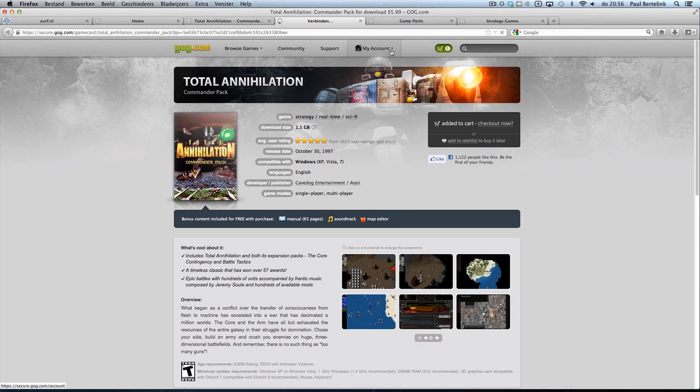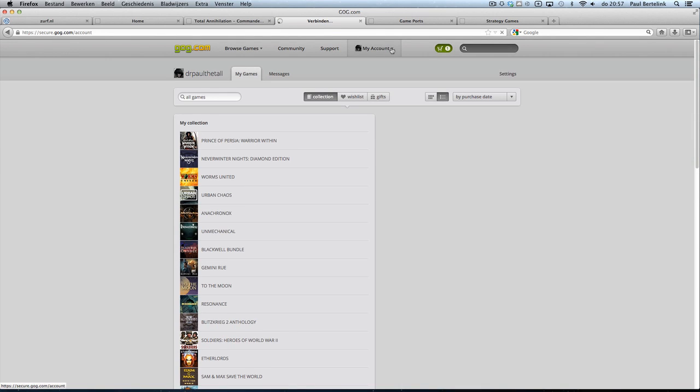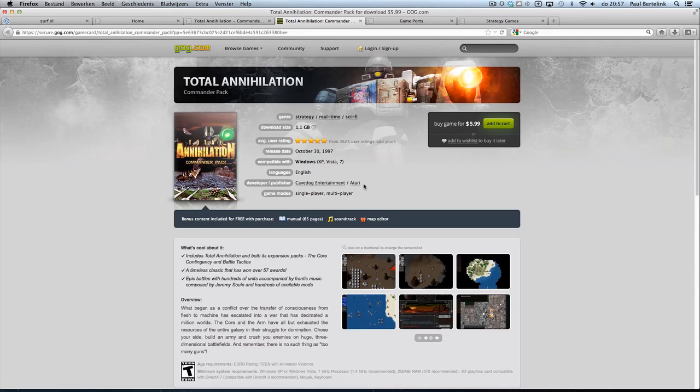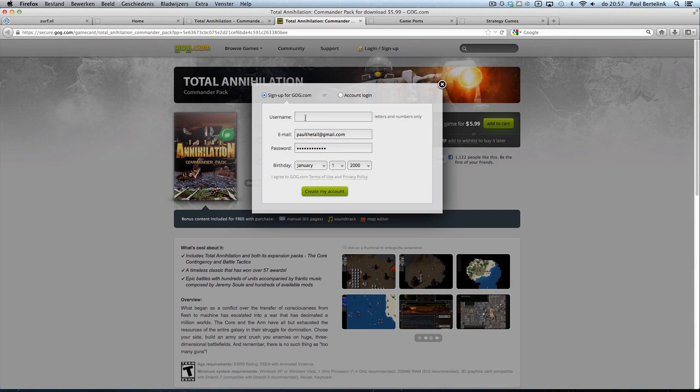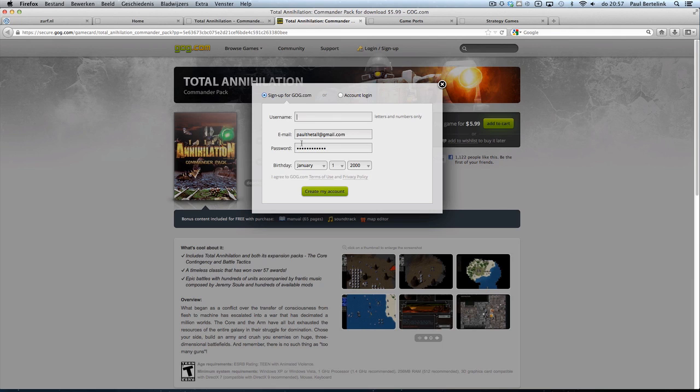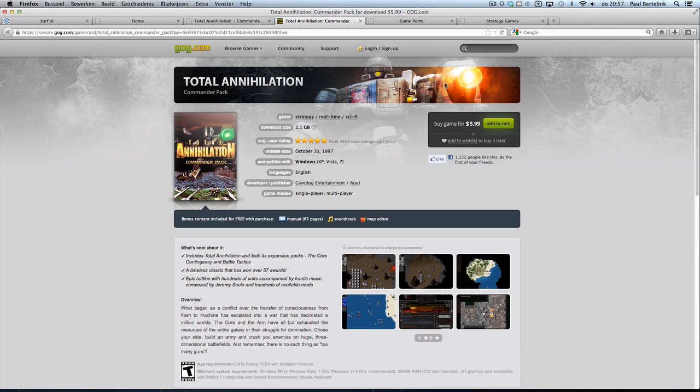The only thing you have to do is just click add to cart, and then you can create an account. Well, here, every time I forget to log out. So let's go back. Let's try it again. So what you have to do is click on add to cart, and then you can create an account up here. Enter your username, email address, or if you already have an account, just log in with your own account. Same if you want to just create an account, you can also click here, login, sign up, and then you can sign up for a GOG account, fill in the stuff, click create account, and then you're set to get those games running on your Mac.